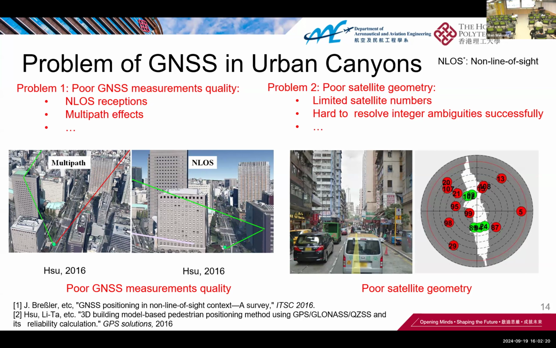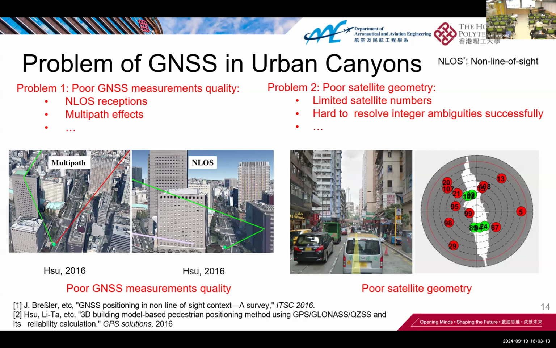In the majority of cases, if you are in an urban canyon, you can only receive signals from several satellites with very high elevation angles. This direction, this angle, is the elevation angle. In this case, the number of healthy satellites without signal reflection is quite limited. This will cause poor satellite geometry. Poor satellite geometry means the majority of the satellites are received in a very small area. What we expect is that the satellites are uniformly distributed over 360 degrees and also from 0 to 90 degrees of elevation.